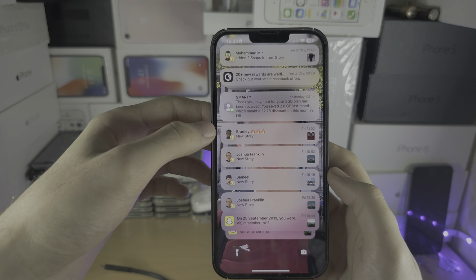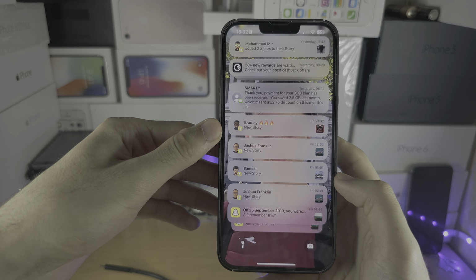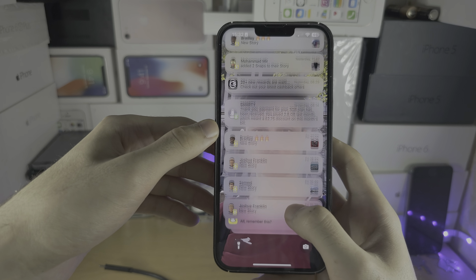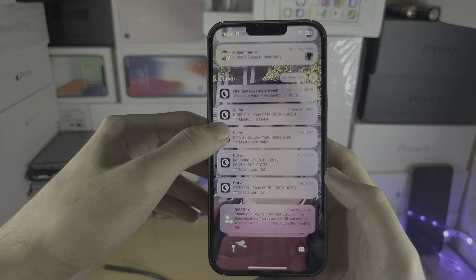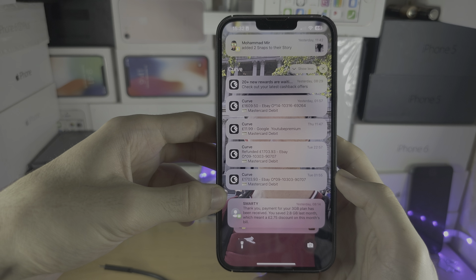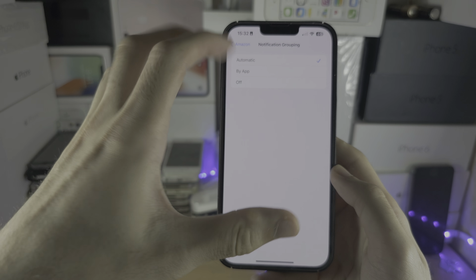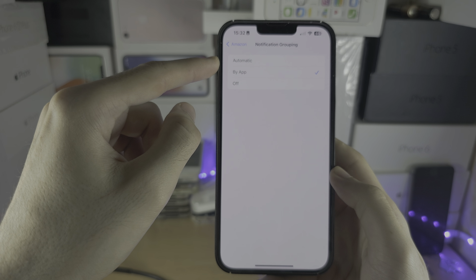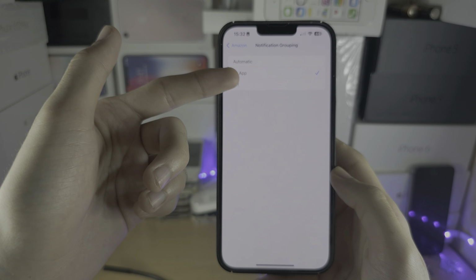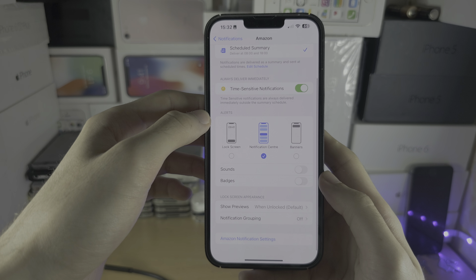Instead, you can see here, it's going to group all of my Snapchat notifications, then show a different app, then show a different app. And you can see all these notifications are grouped. So you can have this one set to automatic, where it will automatically group. You can group by app here as well. You can turn it off so your notifications are in order.